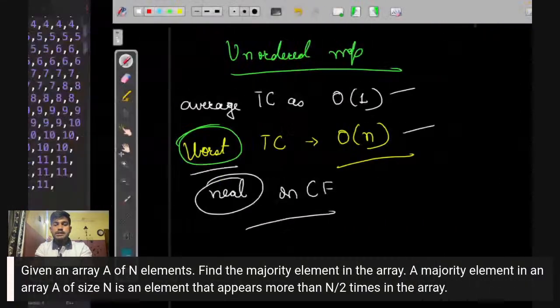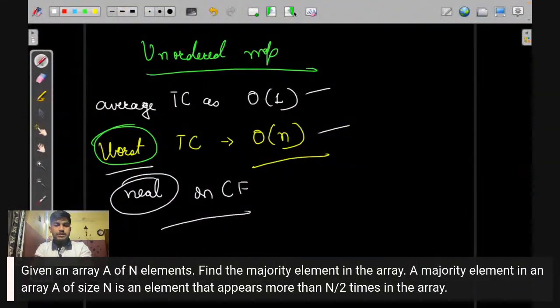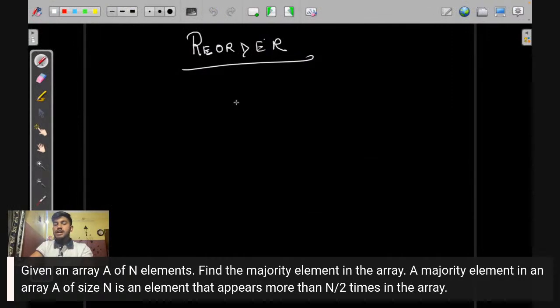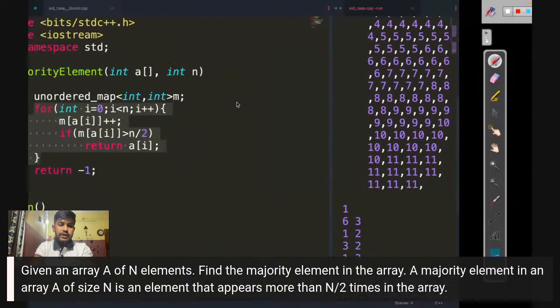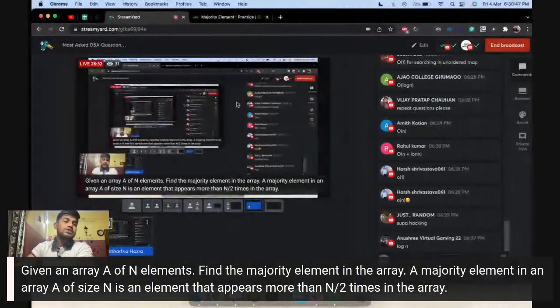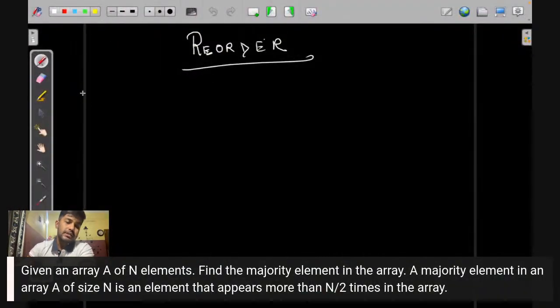Let's move forward with the next one, which is reordering the elements. Let me just check if my screen is visible. So reordering of elements. As the name suggests, let's think about n by 2, where the frequency is greater than n by 2.